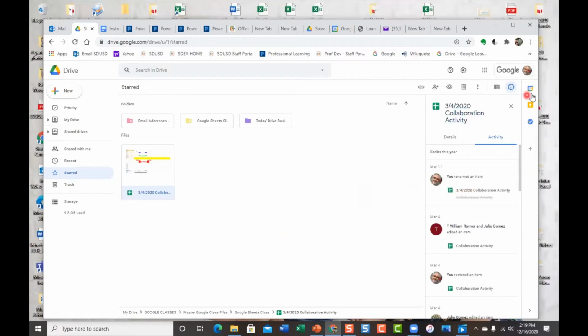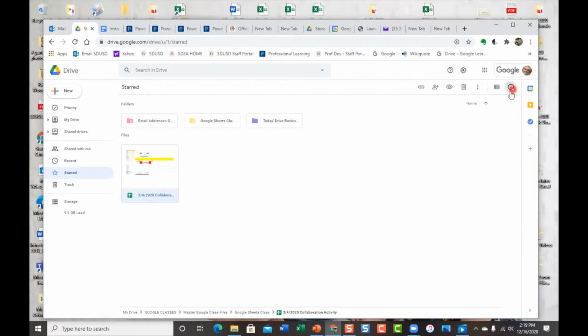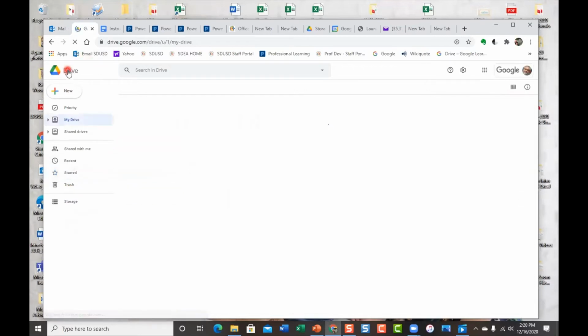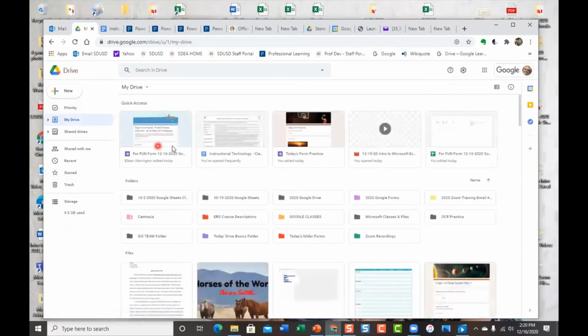So that's pretty slick. So I'm going to go ahead and remove that just to give us a little more space. So we're kind of working our way backwards here. We talked about storage, talked about trash, starred. So what's recent? Well, before I show you that, we'll go back to here. And remember, we said that the last few that you've been working on will show up here. But what happens if you've worked on 15 of them just today? You only see a few.